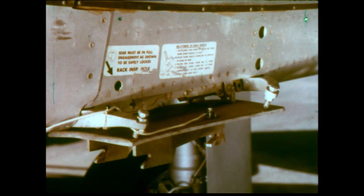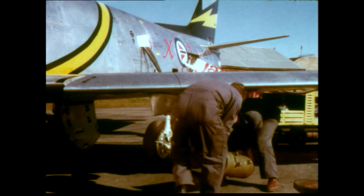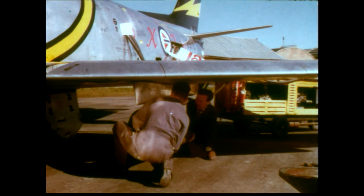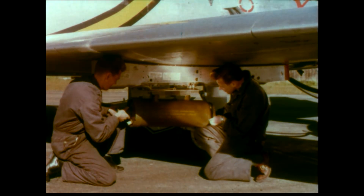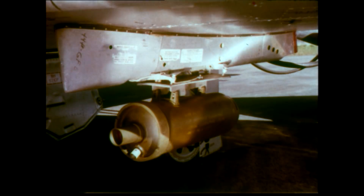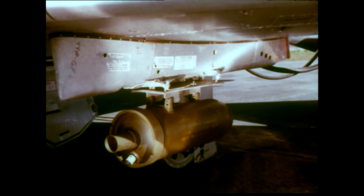The two rockets are mounted underneath the wing on a standard bomb rack and fired through the airplane's normal bombing system. The two JATO rockets deliver a total of 2,000 pounds thrust and the duration is 12 to 14 seconds. The normal landing distance of an F-86F with no external load in no wind condition is 2,800 feet ground roll distance. By using the two JATO rockets it's reduced to 1,200 feet.